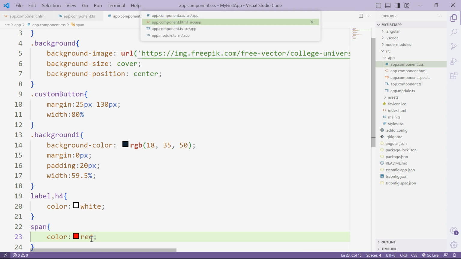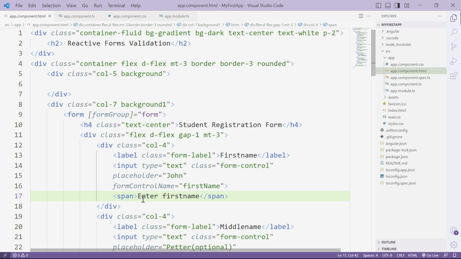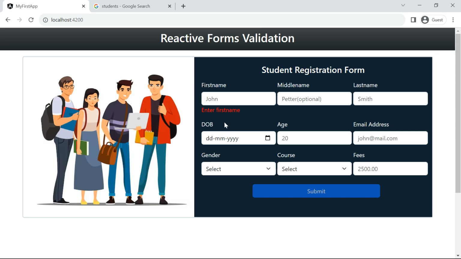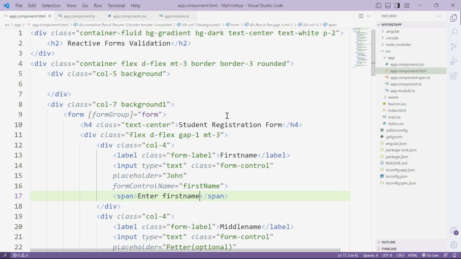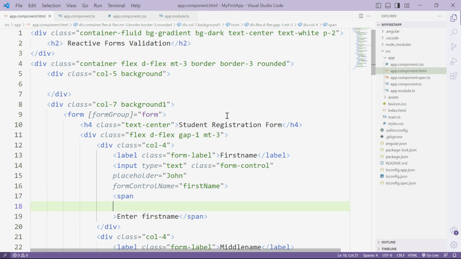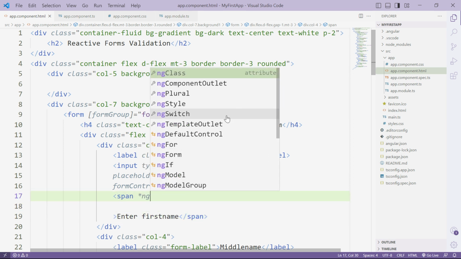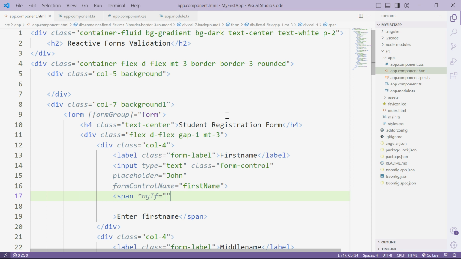Now the next step is this span. You can see this is showing right here, but I have to show this text on behalf of a certain condition. To do that, I'm going to use the ngIf structural directive. What must be the condition? This form first.